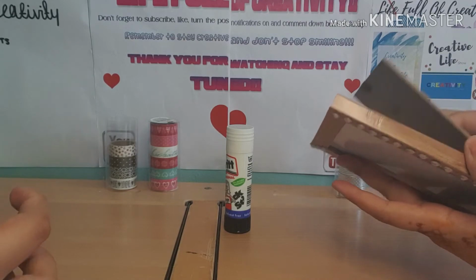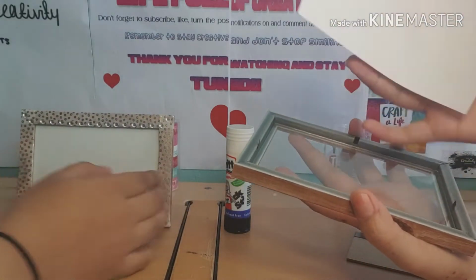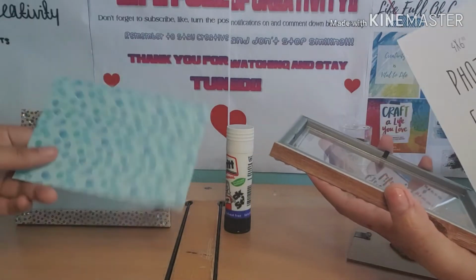Good idea, but I'm not done yet. I'm not 100% done yet. So I'm just going to get the paper. So what you need to do, guys, for the life hack, the thing that they say, oh, photo frame, just twist it around, that can be your background. So, yes. So guys, this is going to be my background.